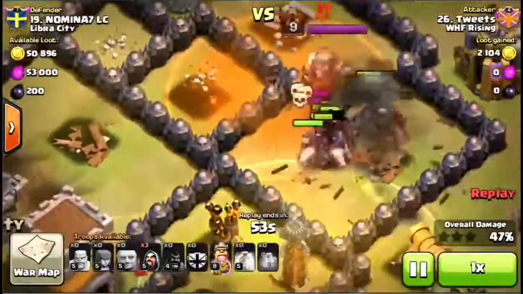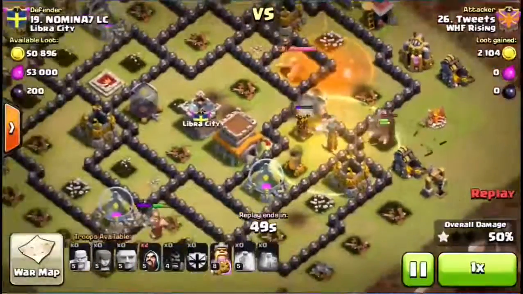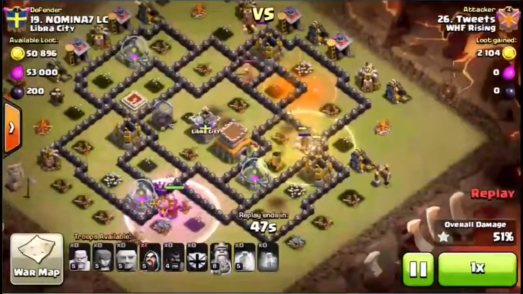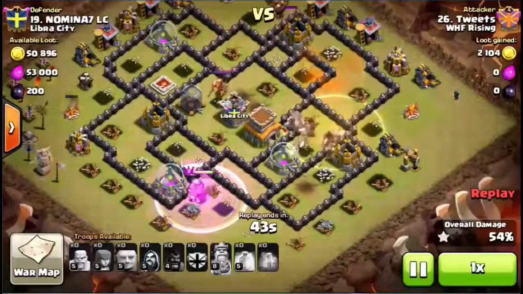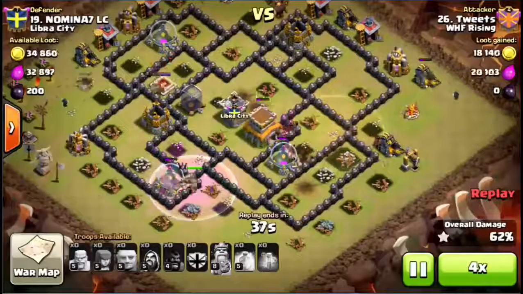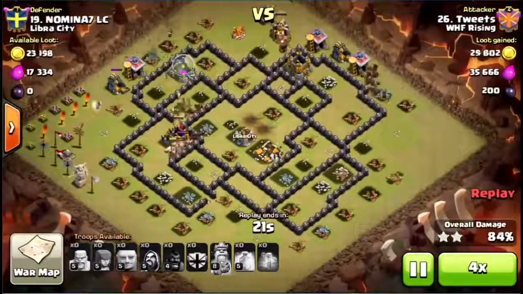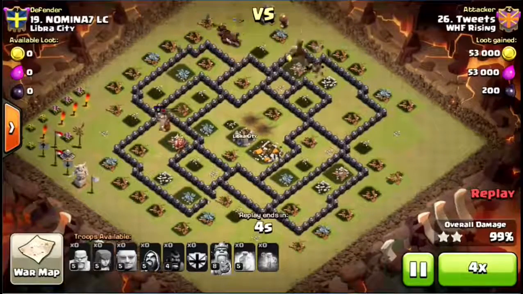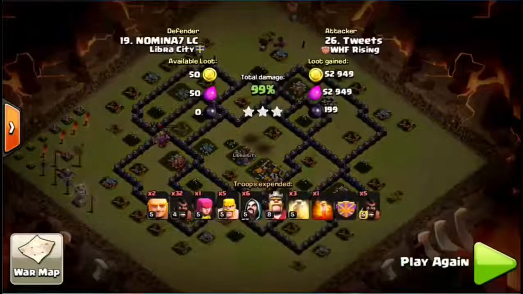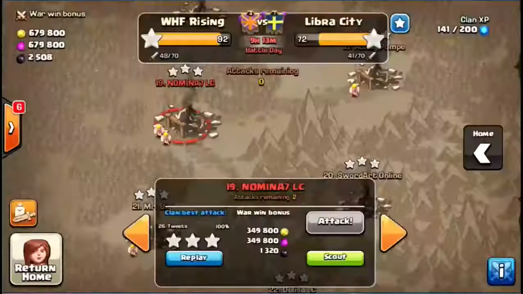They're going to take care of those skellies. They almost make it out, but they don't. So anyway, great job dropping that poison spell. He'll use his last heal on those last bit of defense, and then it's just time for cleanup. So watch the hogs go around, the king, wizards, giants pounding on some things. Everybody's going good. And we're going to get the 3 stars for Tweets. Way to go, Tweets. Tweets had a 6-star war, and good attack, man. Way to go.